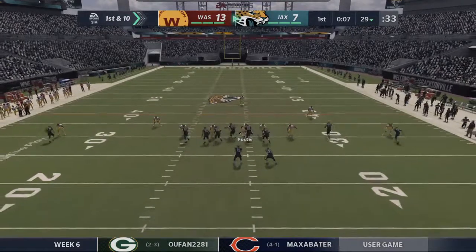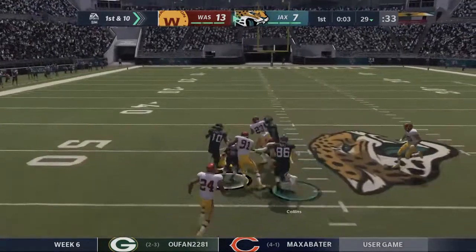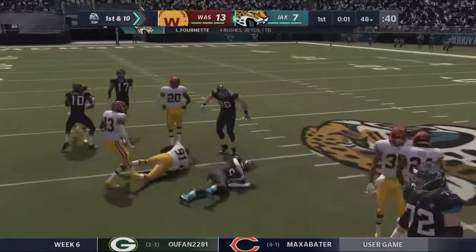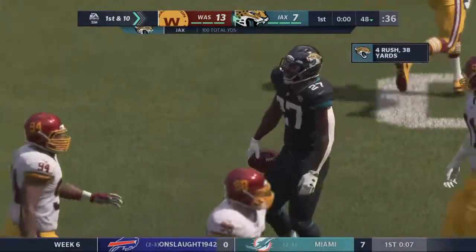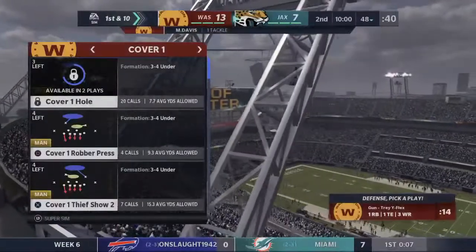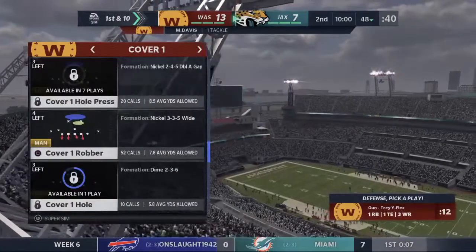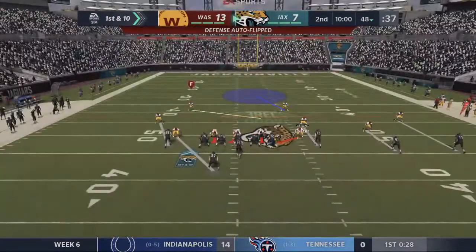Probably not what you were hoping for when you got an offense that's humming. Agreed. What you were looking for is the defense to get the ball back pretty quickly, right? Hoping for a 3 and out. So that didn't happen. You can't yell at your D for that. They've got to take care of their own business and reestablish themselves now that they're back on the field. 2nd quarter now from Jacksonville, and it's the Jags with the football as they've got it with a 1st and 10.